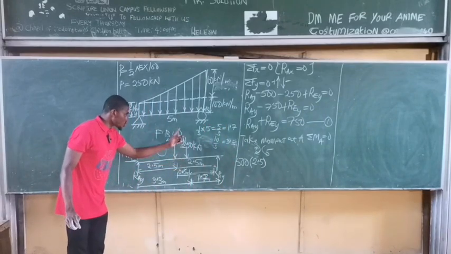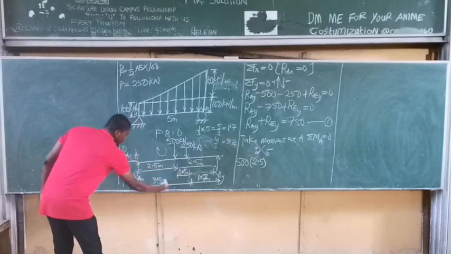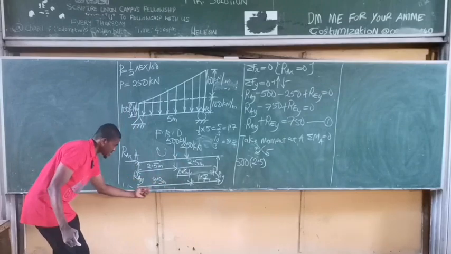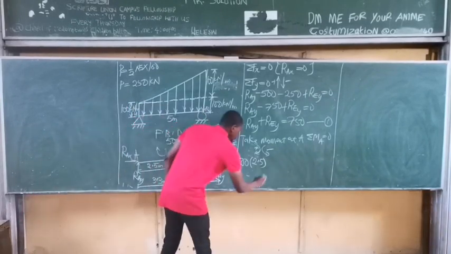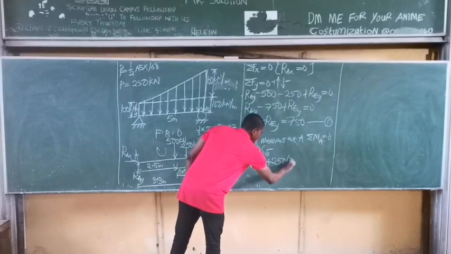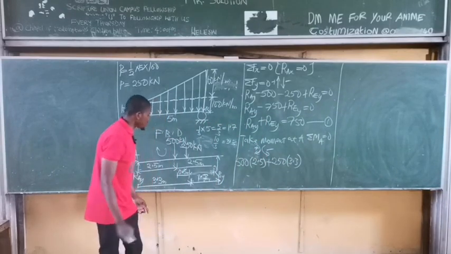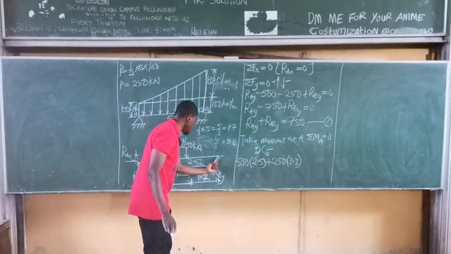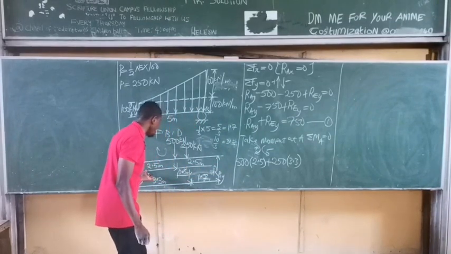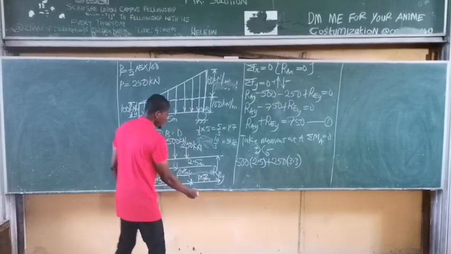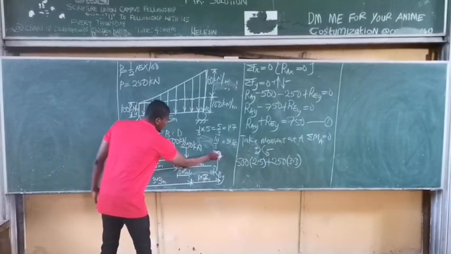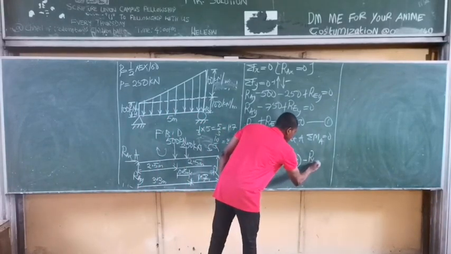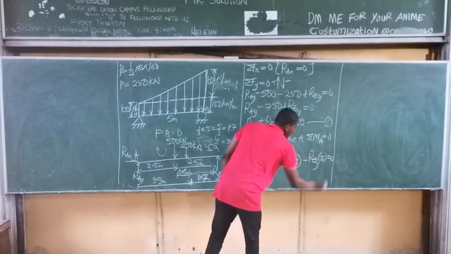Next, we have the 250 kilonewtons force also acting downwards. That means this force will also turn about this direction to point A. It is still clockwise, and the total distance it takes this force to get to point A is simply 3.3, as can be seen here. So you simply have plus 250 times 3.3. Finally, we take the moment of this force REY about point A. The distance it takes this force REY to get to point A is 2.5 plus 2.5, which is 5 meters. Again, this force is turning upwards, anti-clockwise. It goes in this direction to point A, which is anti-clockwise, so it's negative. We simply have minus REY times 5. The whole of this is equal to 0.